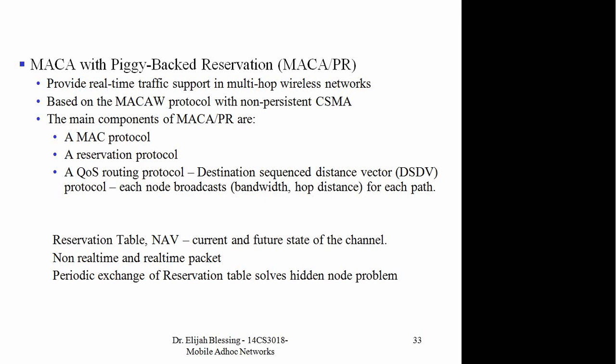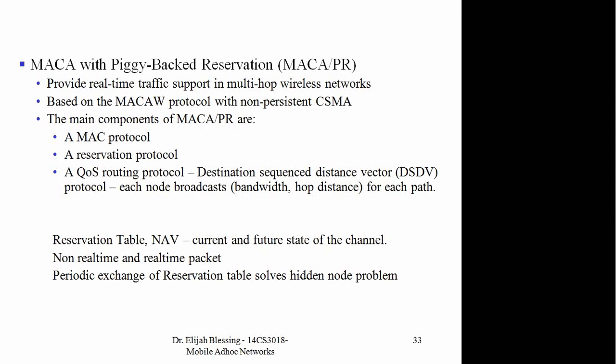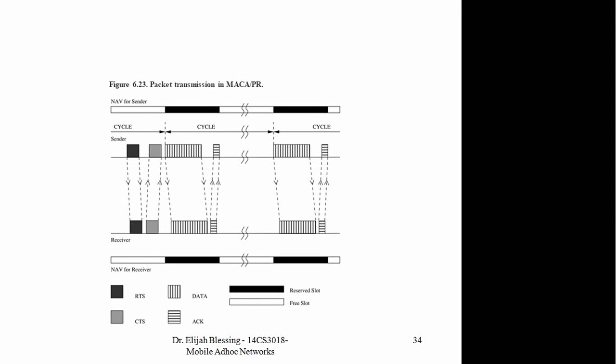Now, at the beginning of this lecture, especially for this topic, I said it provides real-time traffic support. So we need to look at two cases. When real-time traffic is taking place, what's going to happen? When a non-real-time packet is going to be sent, what's going to happen? When a non-real-time packet is to be sent, you can block it and start using it. There is not going to be a problem. Am I right? Are you getting what I'm saying?